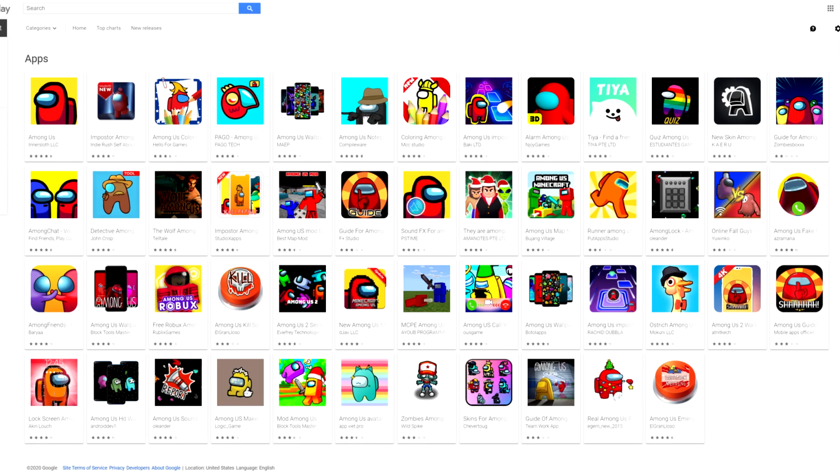And so here's a ton of Among Us clones, extensions, and just so many other things that have somewhat to do with Among Us. We have apps like notepad extensions, wallpapers, soundboards, alarms, quizzes, fake call simulators, coloring books, you name it. These are mostly poorly made apps that are Among Us themed, all of which have ads enabled so that your 5 minutes on the app before you delete it gets as much money from you as possible.